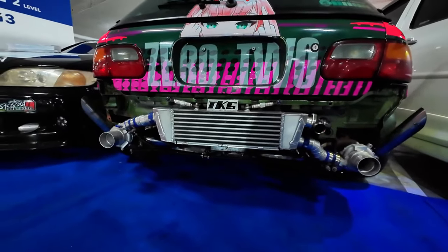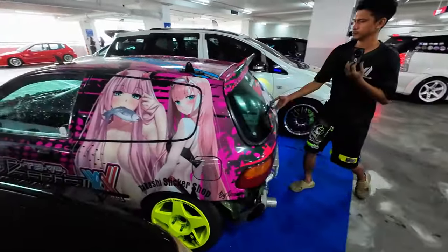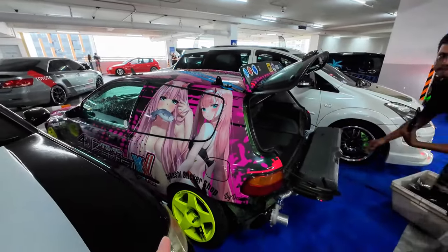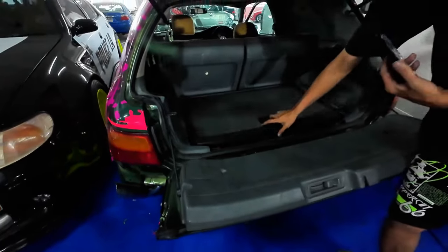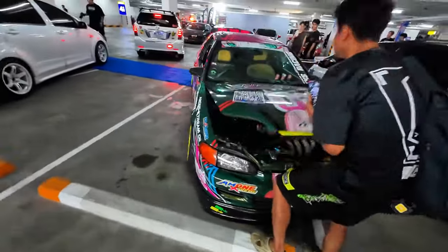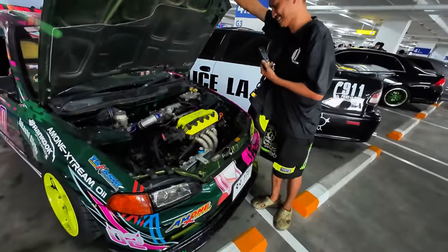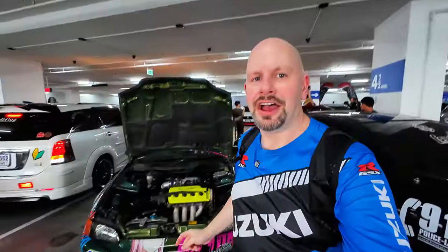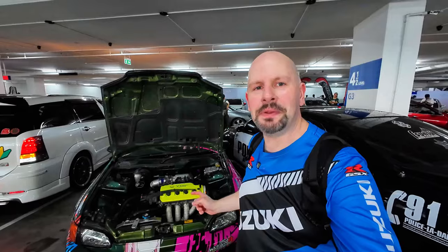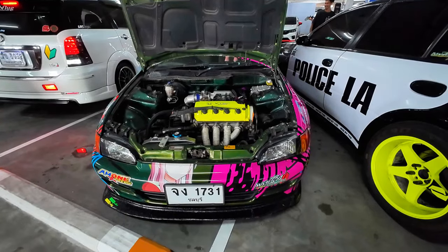It's twin turbo with the intercooler on the rear bumper — two very small turbos but a really crazy setup. It's also got a cool livery from an anime — darling in the Franxx. He's pulling the engine out — the fuel system's in the back. It's a D-series and it goes all the way back. What a wild build. So it's a Darling in the Franxx — I think this might actually be the most interesting Civic build I've seen: using a D-series with two small rear-mounted turbos. I haven't seen anything like that before.